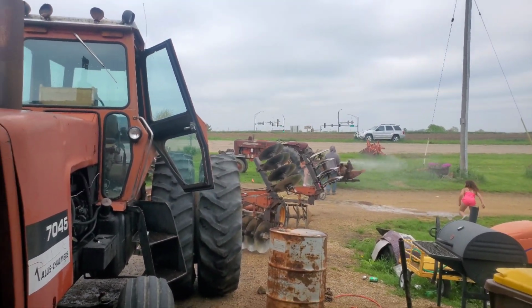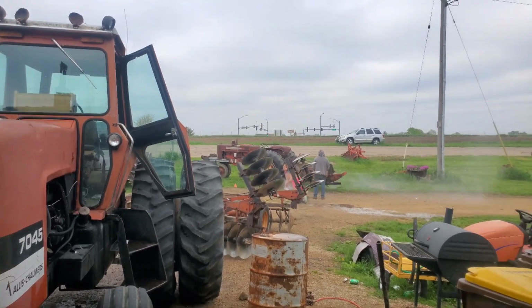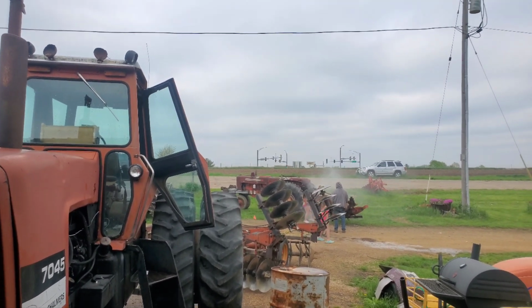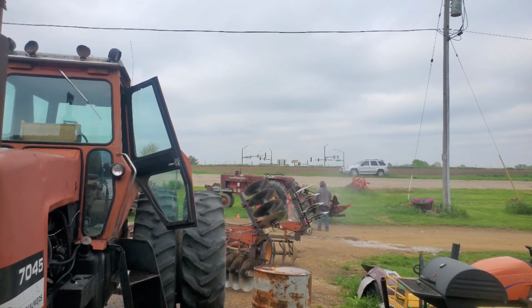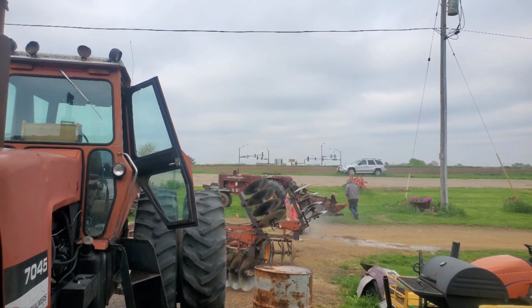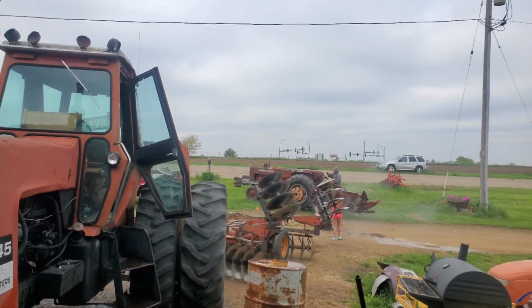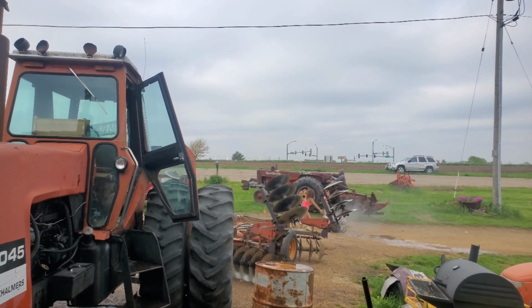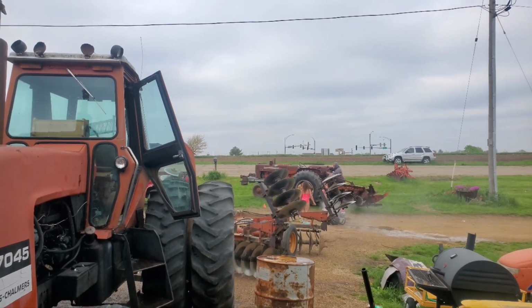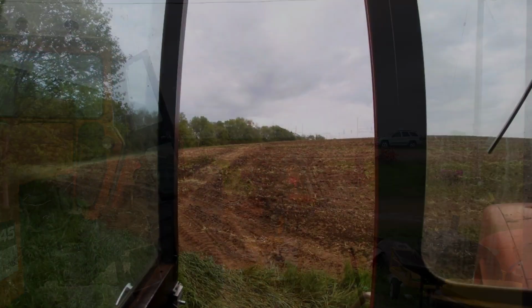We had about 2/10 of rain and overcast this morning, so as you can see, the fields are just a little too wet. If it keeps up a little later on, we're supposed to get some sun. I bet sun beating on it for about an hour would make it so that I'd get back out there. But in the meantime, we're taking full advantage of the rain day. We're getting the plows cleaned up and greased up. Maybe not put away, but cleaned up and greased up.